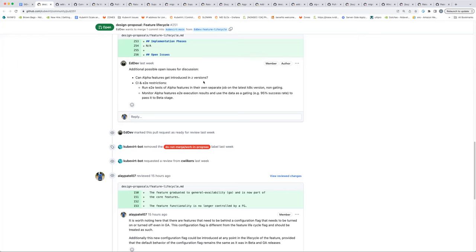So I mean, you would already have to do it in main, then backport it to the release branch, and then cut a release. So I think the real question is, would the backport be allowed on that release branch if this is a new feature, or only bug fixes are allowed on this release branch? And I think my answer is only bug fixes should be allowed, just so we can, you know, be cautious about new changes going into release stable branches.